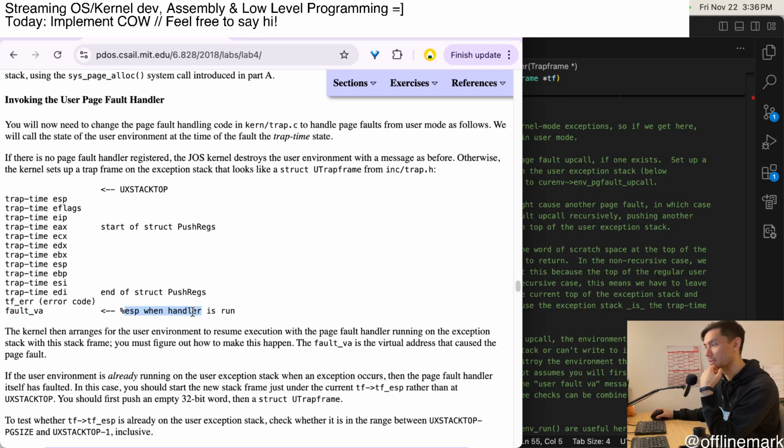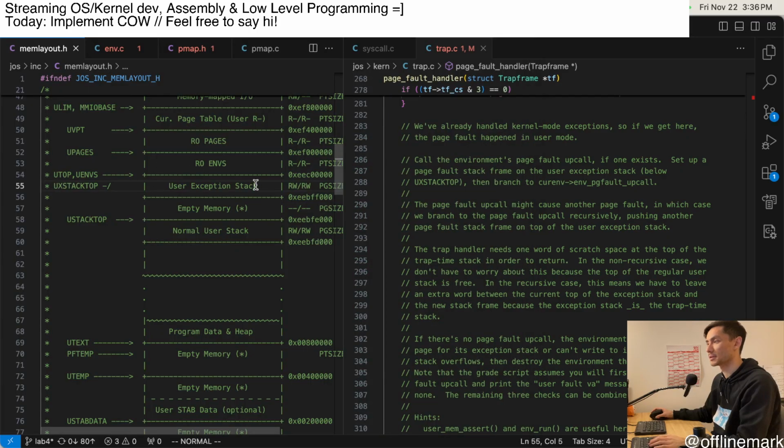I think that's what I need to do. So ESP then gets pointed. Some data is written onto the exception stack. ESP is pointed there.